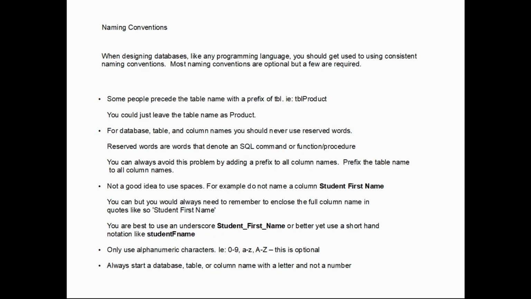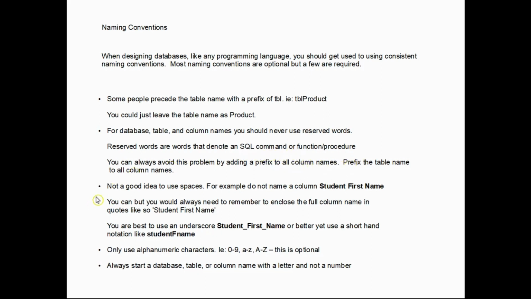So if I have an employee table and I want their first name and last name, I don't just make 2 columns, one called first name and last name. I will call it employee first name and employee last name. So I use the name of the table as my prefix, and you'll never run into a problem with reserved words.